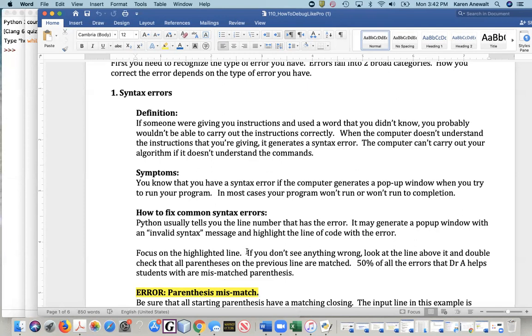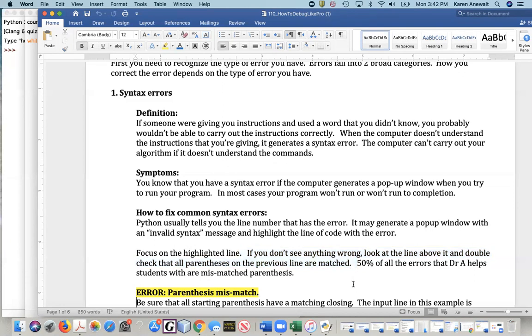If you don't see anything wrong on the line that Python highlights, always remember to look at the line above it to check to make sure that there's parentheses and that they're all matched up. Probably about 50% of the error messages that people email me with in Computer Science 110 are mismatched parentheses where you haven't included all of the parentheses on a previous line, and so Python can't interpret your instructions correctly.